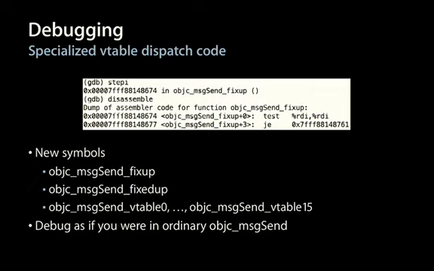When you're debugging vtable dispatch code, you'll see some changes when you're looking at the symbols. You might encounter objc_msgSend_fixup, which I showed you. objc_msgSend_fixedup will appear when you make a call that was supposed to be a vtable dispatch, but it didn't actually end up using a vtable dispatch. This would be like retain and release in garbage collection mode. The runtime says, we don't need to accelerate those. They don't do anything. So when you see these symbols in the debugger, don't worry about it. Don't panic. It's just like objc_msgSend. You can step through your methods as ever.